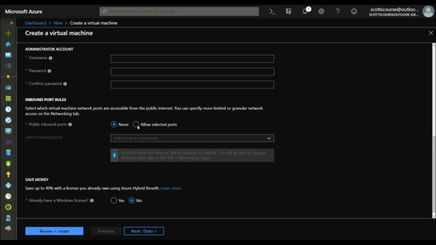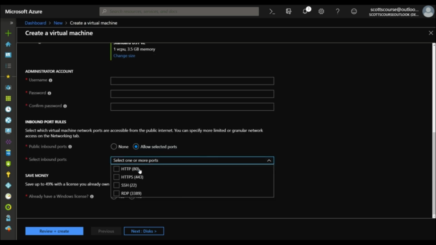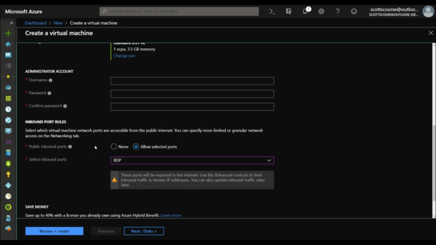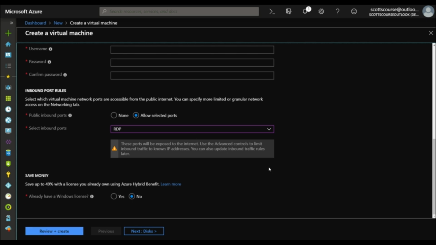Okay? Don't forget what I said about if you want to RDP into it, you have to open the port for it. Basically, you can set all the defaults going along. Now, the only caveat is that we're going to end up deleting it after. So I'm going to show you now how to delete a virtual machine once you're done playing with it.